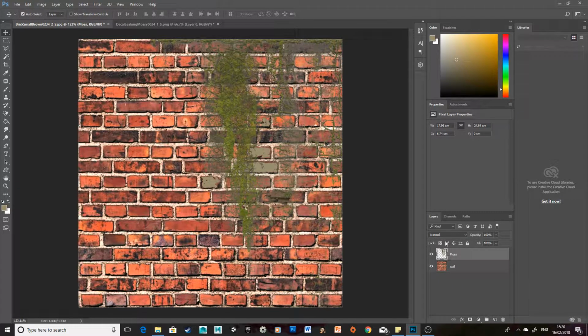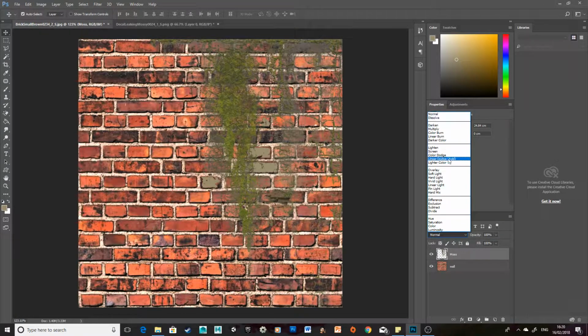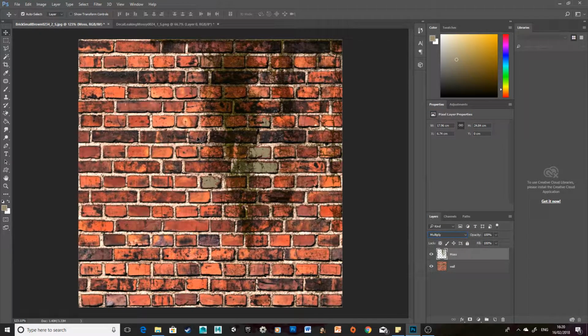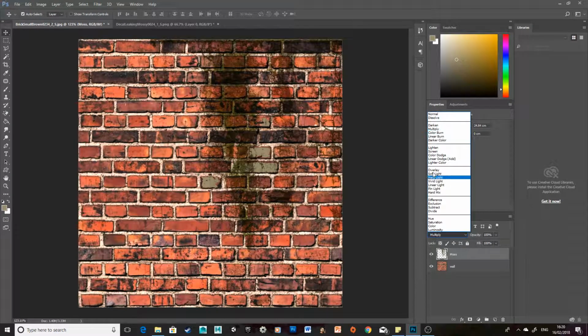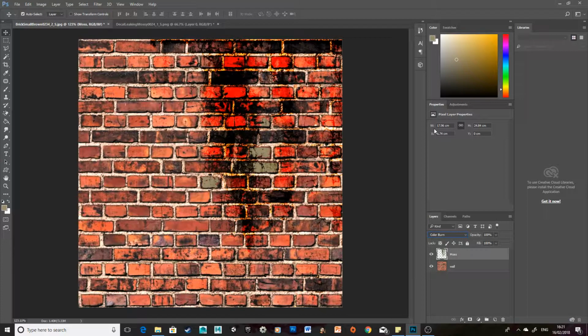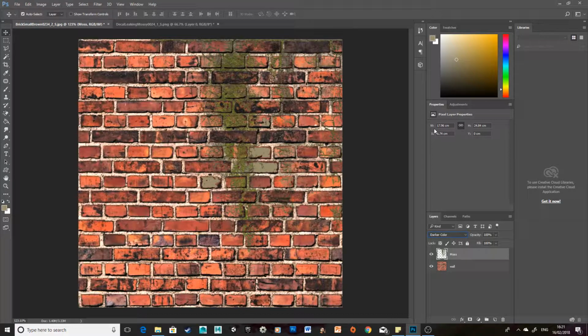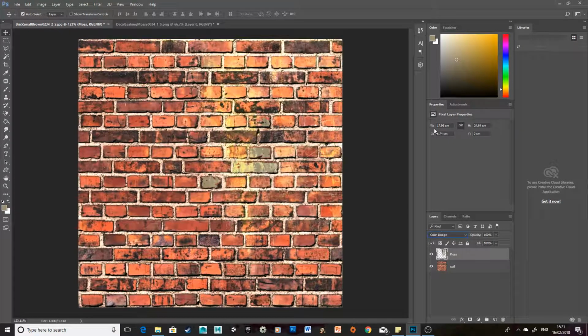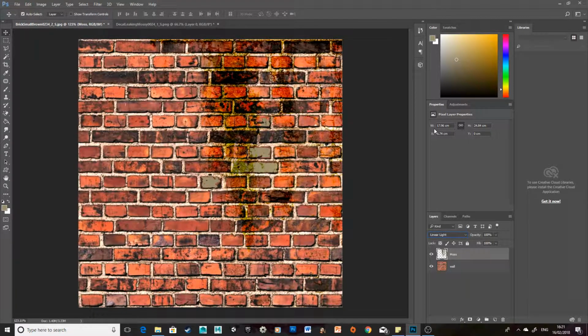Right at the top here it says normal. Click on this, and you have different blend options for the layers. At the moment we're on normal. If you go to multiply, you can see it kind of seeps into the image below. And if you press up and down on your keyboard, because we're still in the blend options, you can see how each option changes how the moss interacts with the wall. So you have darken, colored here, lighten, screen, color dodge, etc., overlay, soft light, and you can keep going through different options to see what works and what doesn't work for your image.